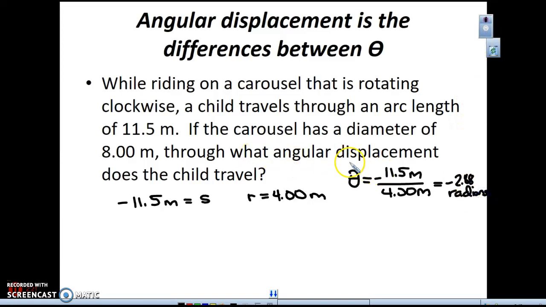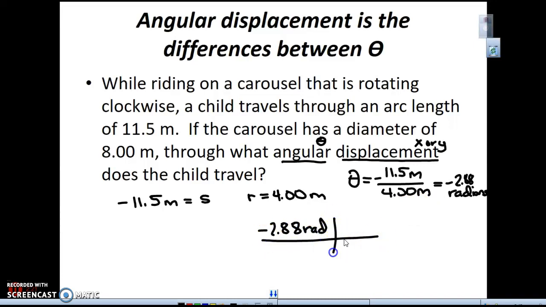Now, let's look at the wording here, displacement. If we were doing this in linear motion, it would be an x or a y. But because it's angular displacement, it's theta. So we need to really start looking at the counterparts in linear and then look at their counterpart in angular. All right. If you ever wanted to find out how many revolutions that is, you just have to remember that 2 pi radians is 360 degrees. If you want to go to degrees, you could do that. Or if you wanted to go to revolutions, just put 1 revolution there. Okay.